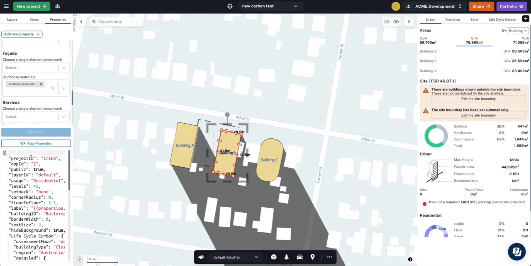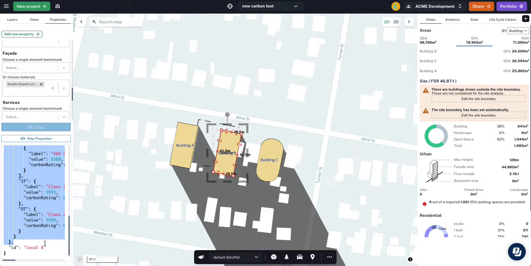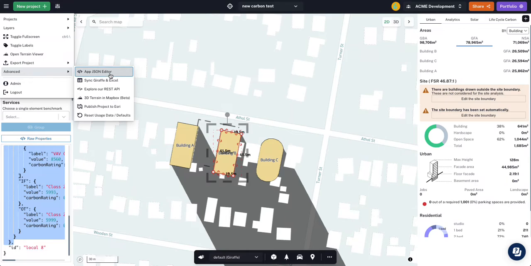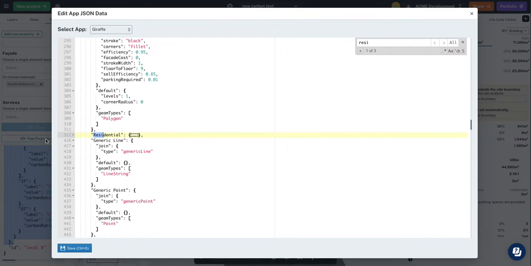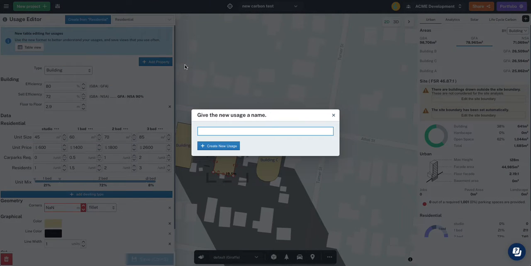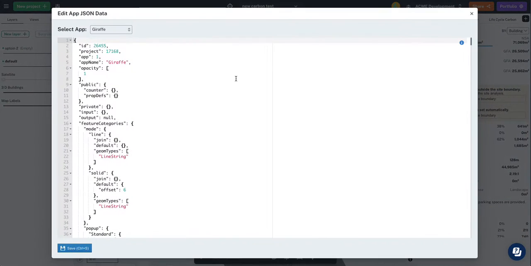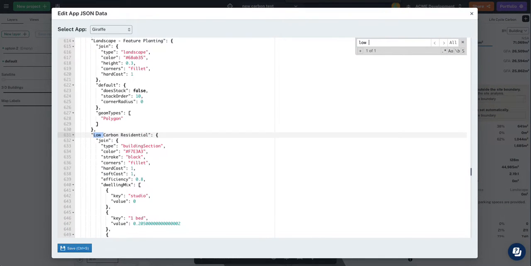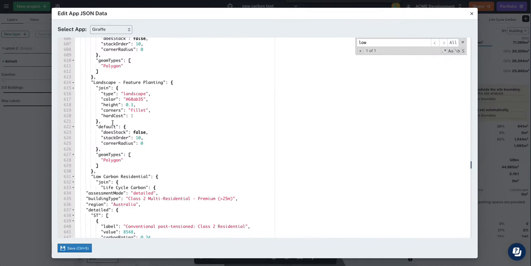Okay, so the way I do that is I reach into the data and I find the life cycle carbon data, and you can see there's quite a lot of nested data down there. And I'm just going to copy it. And then I'm going to go into the app.JSON editor. Residential. You can see here's my residential use. And sorry, before I do that, I'm actually just going to use the normal typology editor to create a low carbon residential here rather than doing it in that text editor. Okay, so that being done, back to the app.JSON editor. Let's go find our low carbon residential. There it is. And in this join table, in this key here, I'm literally going to paste that life cycle carbon key, right?